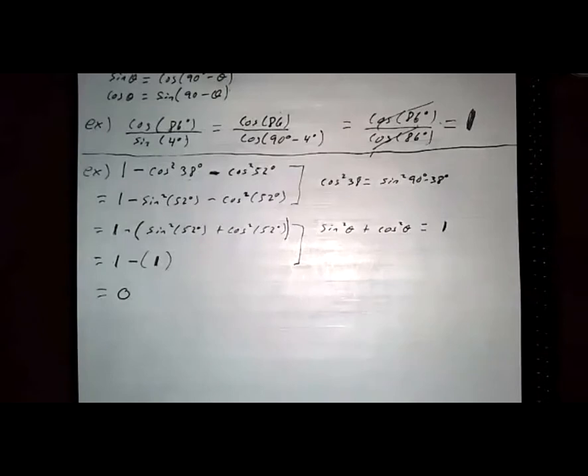Think about it. If you have a tangent, you could break it into sine over cosine, because tangent is just a ratio of those two functions, right? So the answer would be yes if you convert it to sine over cosine, if you want to use the complement property.